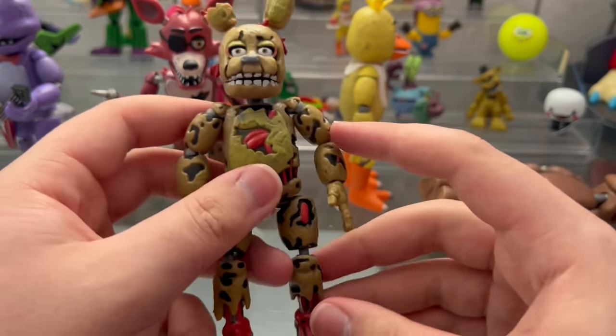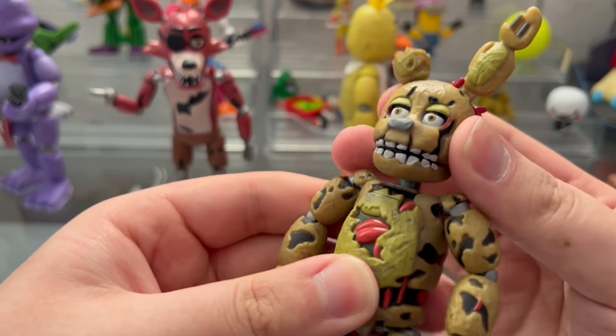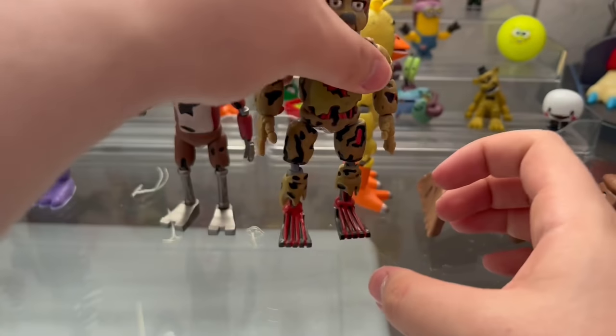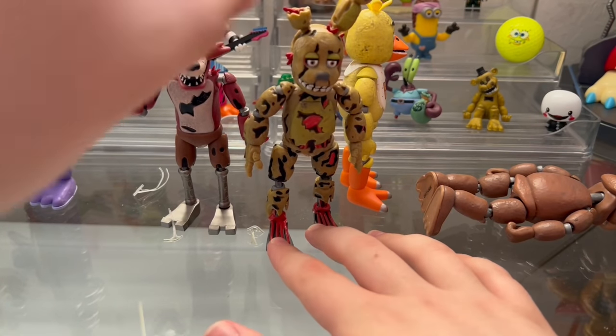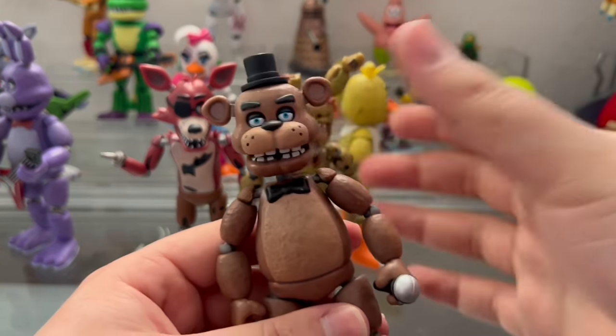So yeah, this is the Build-A-Figure of Wave 1, and it's a classic. I mean, come on. Who doesn't like Springtrap? I think they would have sold a lot if they just made Springtrap by himself, but you know what? They probably sold just as much, forcing everyone to buy 5 figures instead of 1.